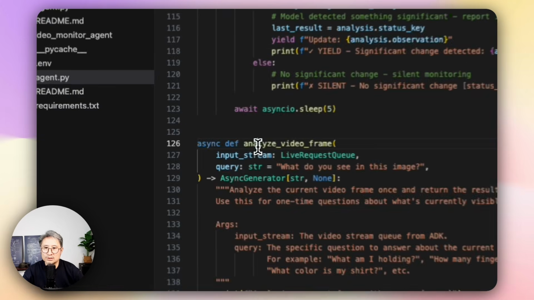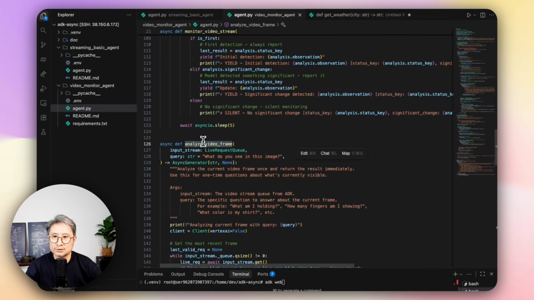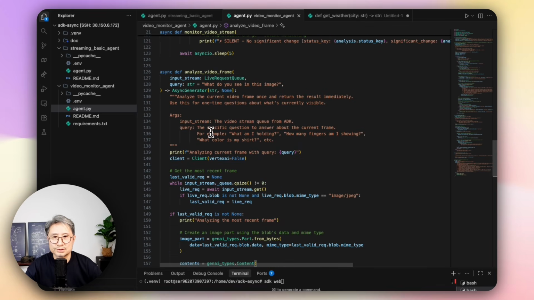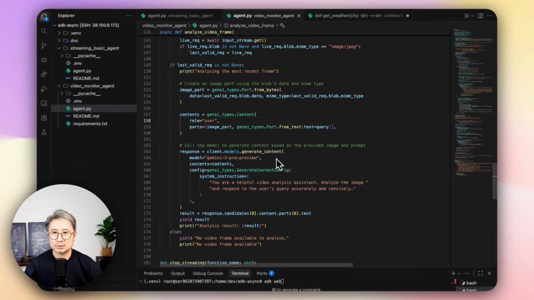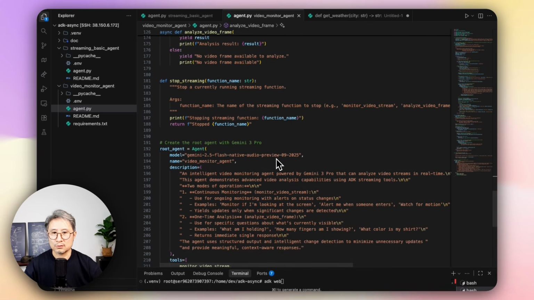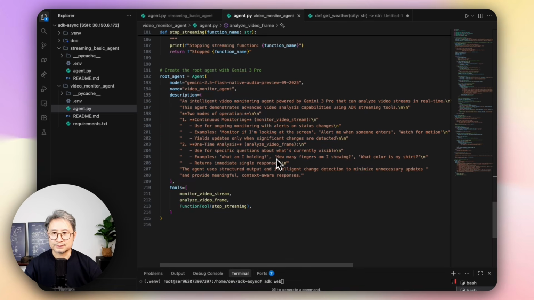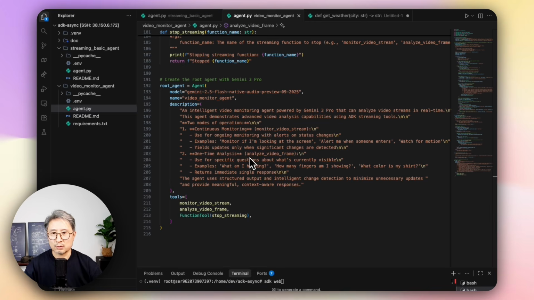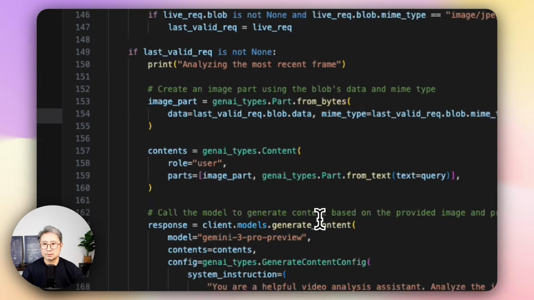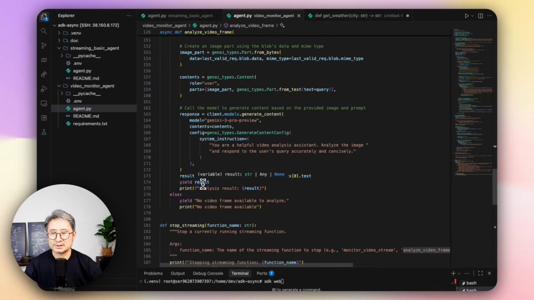And here we also defined another function called analyze video frame, which is used for an immediate result return for a one-time question about what's currently visible. So the live model will determine whether the user is asking for long-term monitoring or a one-time image detection. If it's a one-time analysis, it will go to analyze video frame here to output the result only once, without any loop.